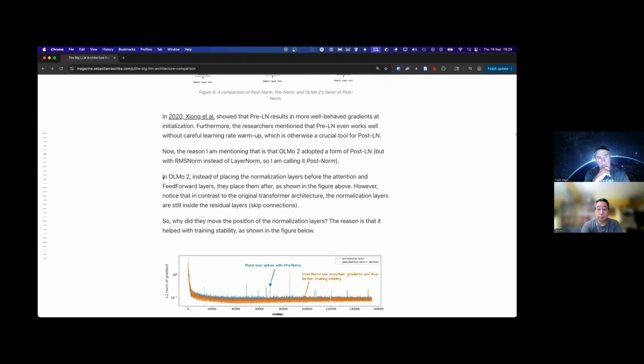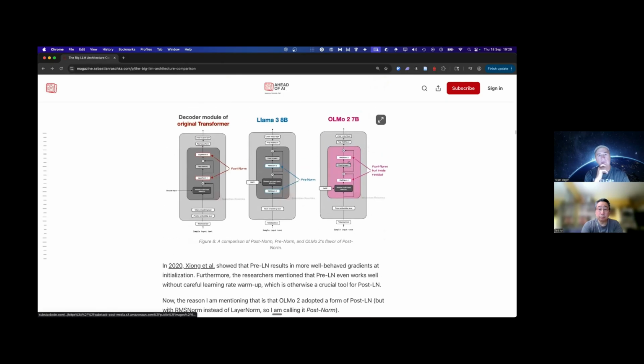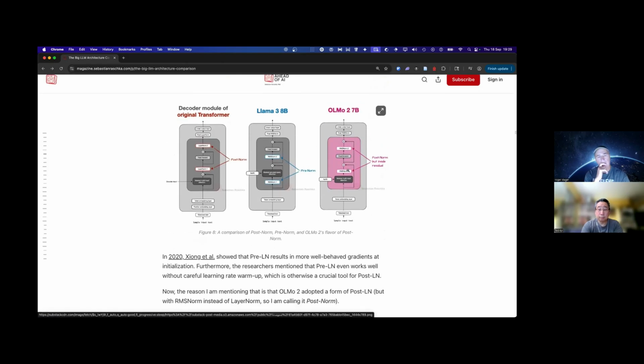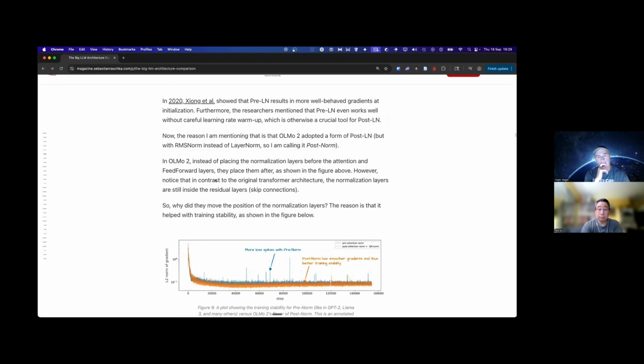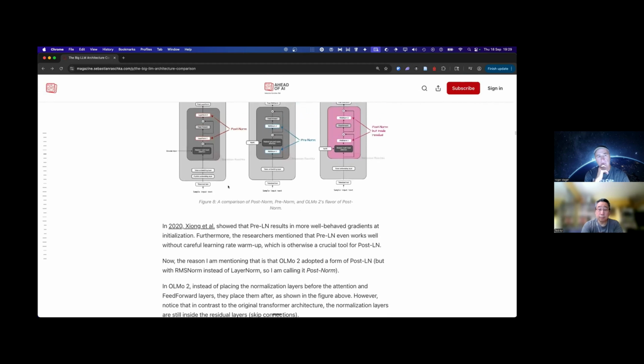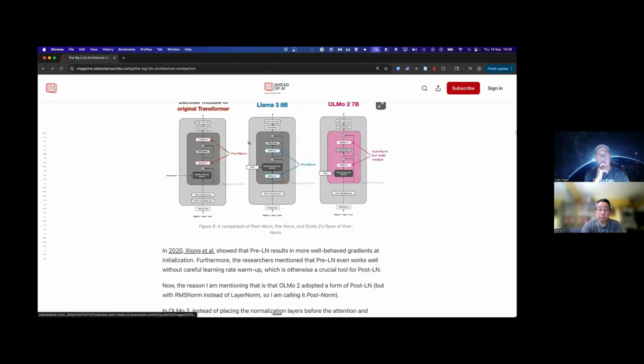Instead of placing the layers before the attention and feed forward layers, they place them after, as shown in the figure above. Okay, sure, checks out. However, notice that in contrast to the original transformer architecture, the normalization layers are still inside the residual layers.